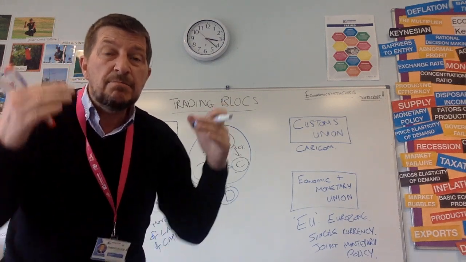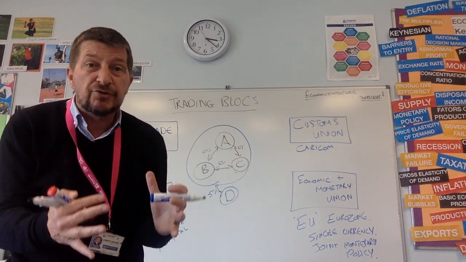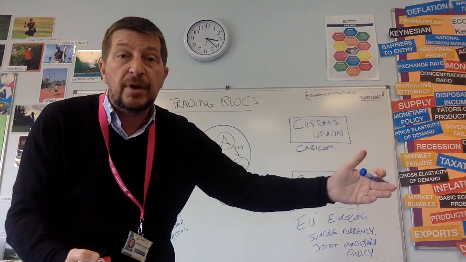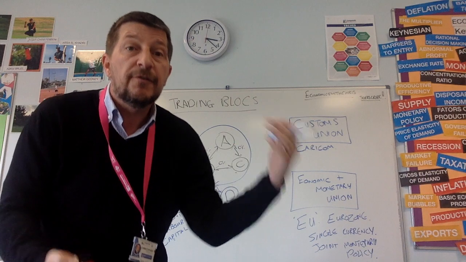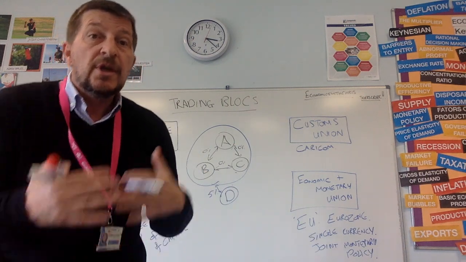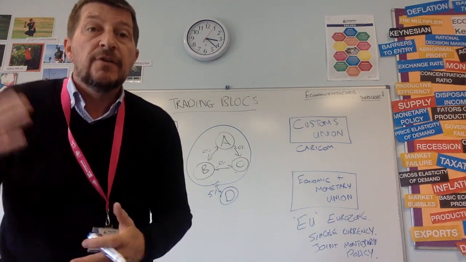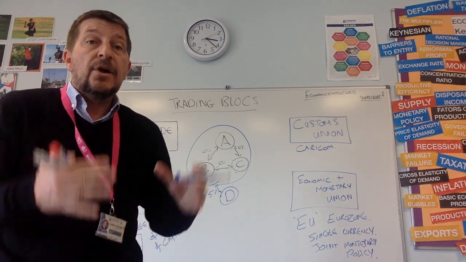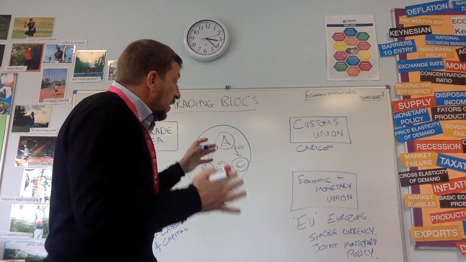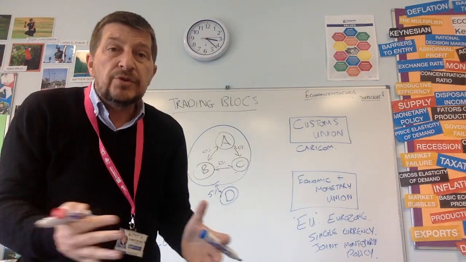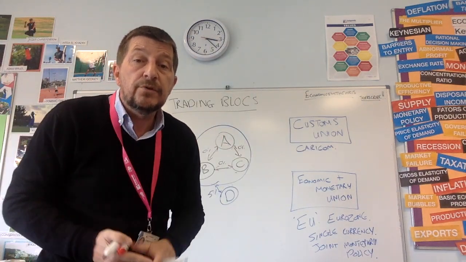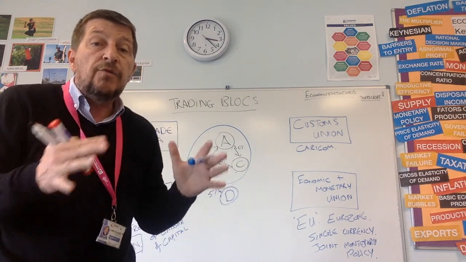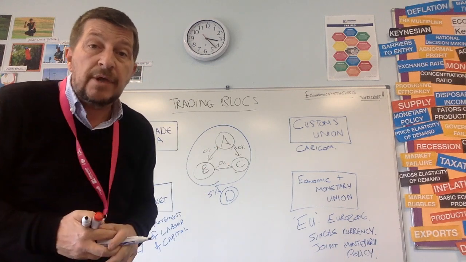Okay, so that means that monetary policy has been centralised. So the Spanish government don't set the monetary policy in terms of interest rates for Spain. The German government does not set interest rates for Germany. We've got the European Central Bank that operates a single monetary policy for the whole of the Eurozone. And that's what makes it the most sophisticated of all of the trading blocks out there at the moment.